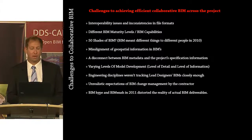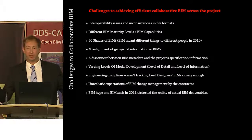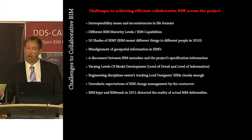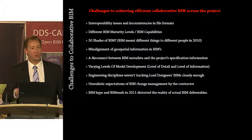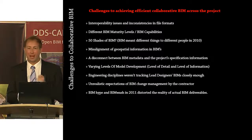We also had a lot of problems with misalignment of geospatial information, and that was even when we worked with collaborators who used the exact same platform. So we found it quite challenging to deal with 3 different engineers, all using Autodesk Revit, but in the early stages of the project, none of their models actually lined up. So that was a very tedious process initially, and we only overcame those hurdles when we started hosting design workshops where we actually trained everybody and showed them how the different tools worked and how those tools have to facilitate a very comprehensive, streamlined process, so that it's not just about modeling and delivering information which can be put into a database, but the very basic thing of spatial coordination has to be resolved at the earliest stages possible.